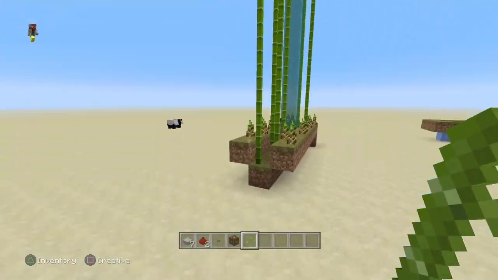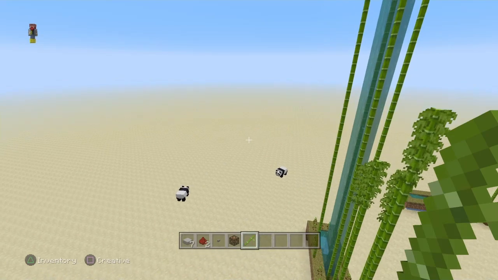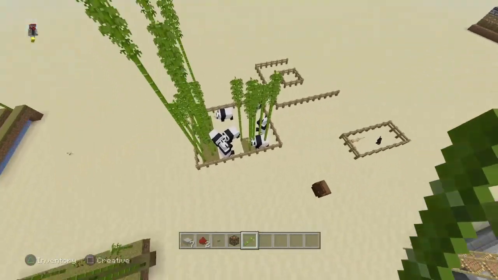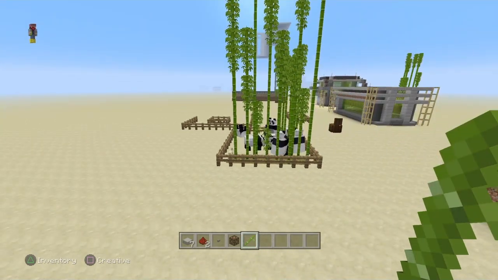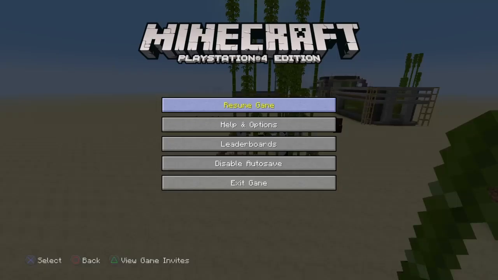Well, I've been flying around several different worlds and I haven't found a single wild panda yet, and I haven't seen a single bamboo forest. So I finally discovered, if you want to find bamboo, this is what you've got to do.